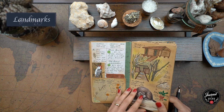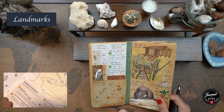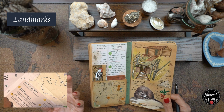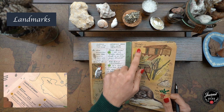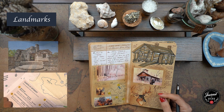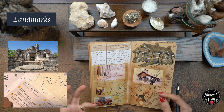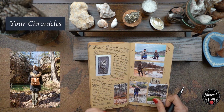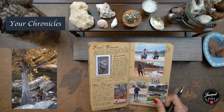Number 4 is the landmarks and points of interest. So if applicable, when you come across maybe a point of interest in the park, maybe a pond deck, a bird blind, maybe you come across a historical landmark such as an old house or an old well or mill. So all of these are part of your observation spectrum. And number 5, very important, is I include myself. So you need to include yourself because observing nature, it's all about being fully present.